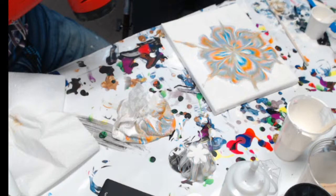Okay. Now, see, I'm going to tilt it this way just a little bit. Yes. Only because, well, I can see it needs some more paint. Now, it's going to skew it. It's going to skew it. So it's going to stay off center, but. All right. First one. Yep.